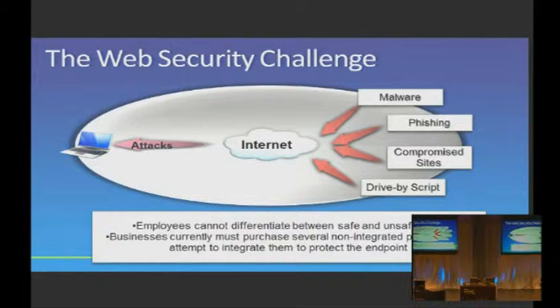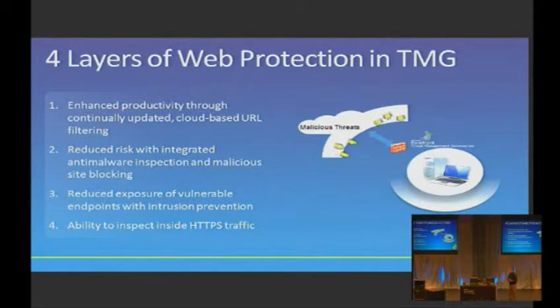malware that's starting. So we've got malware, we've got phishing, compromised sites, drive-by scripts, and so forth. So we really need to have multiple controls to be able to protect our users. With an ISA deployment, and in most deployments, what you typically have is multiple technologies. So you might have a proxy, then you'll have a malware offload, or you might have another product for URL filtering. Lots of technologies there, lots of expense to the business. What we're going to work through with TMG is how we've consolidated that.